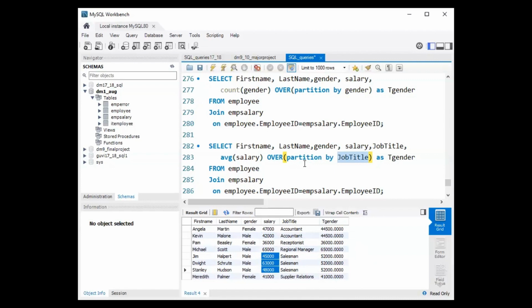So you can calculate anything related to the particular category. Is this clear? So what is the applicable use for this? The usage of this particular partition by comes when you want to know a particular thing about a particular category.